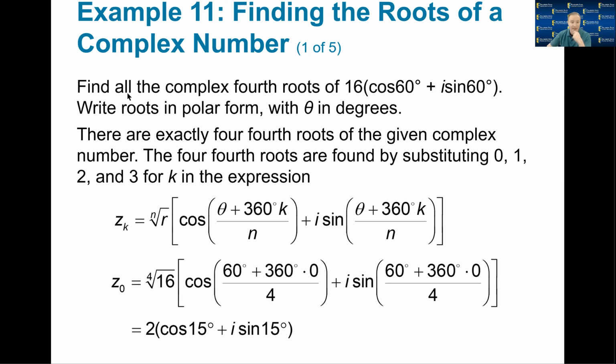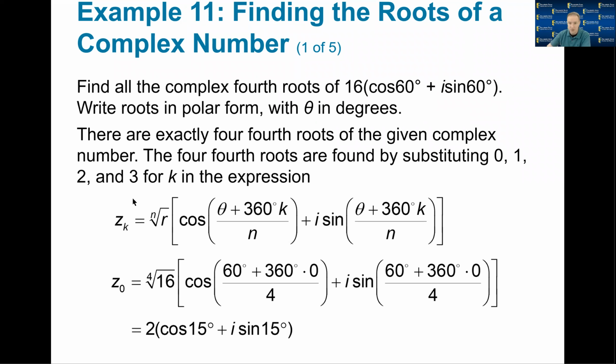So let's say I ask you to find all complex fourth roots. And I said on the previous page, I would never ask you to find more than the fourth roots, just because there's going to be 4 answers to this problem. If it were the third roots, there would be 3 answers. Square roots, only 2 answers. So I need the complex fourth roots. And so you'd say, well, here's how I go about doing that. First of all, the angle in the problem is my value of theta. So theta is going to be 60 degrees. And then I can say there's going to be exactly 4 solutions.